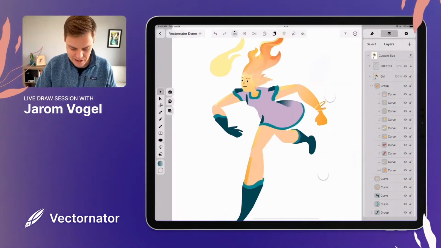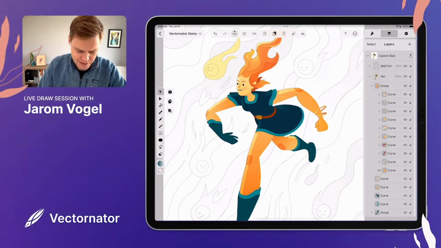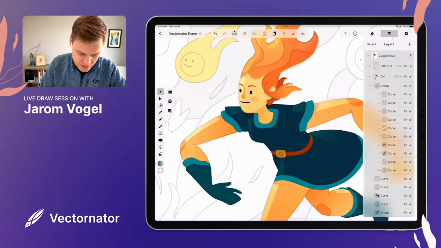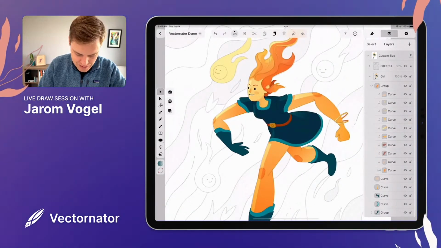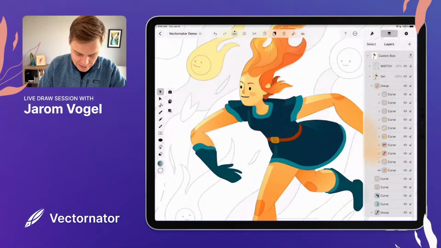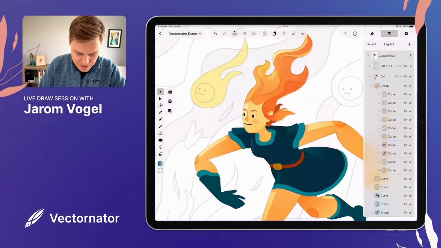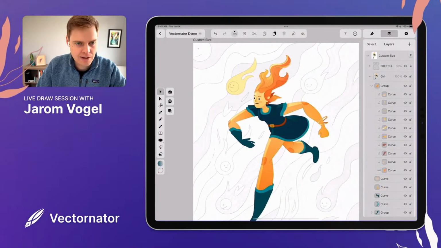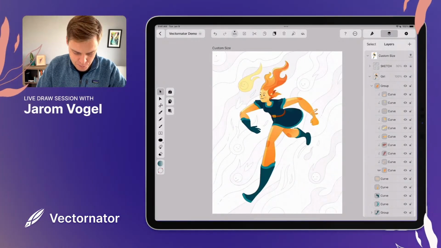So if anybody has any last second questions, feel free to throw those in here. But from here, I would add some more secondary shadows. So I'd add some little occlusion shadows in the crevice of the arm here, maybe something down here, same with the knees. Add a little bit more detail like this belt buckle, maybe a little bit more highlights and things like that, some secondary shadows around the arms. Maybe spend some more time fine tuning some things. And of course I would spend more time on the background. But yeah, mostly this is pretty close.